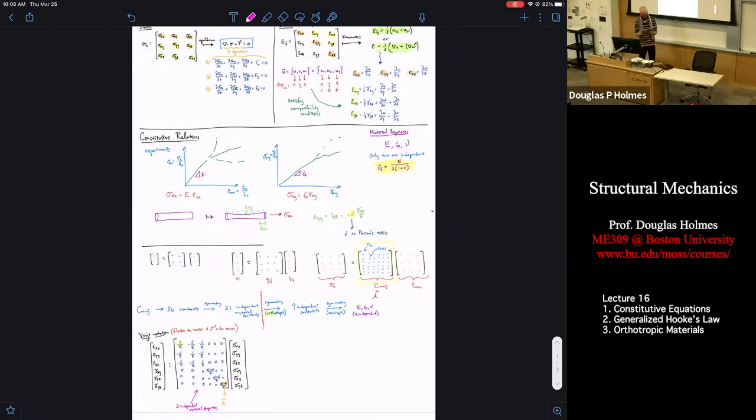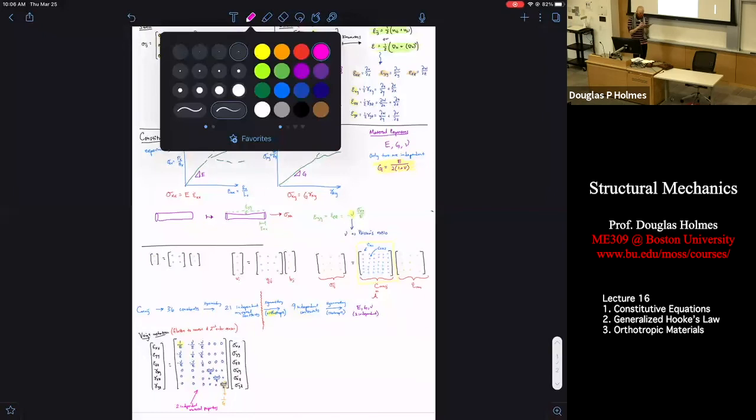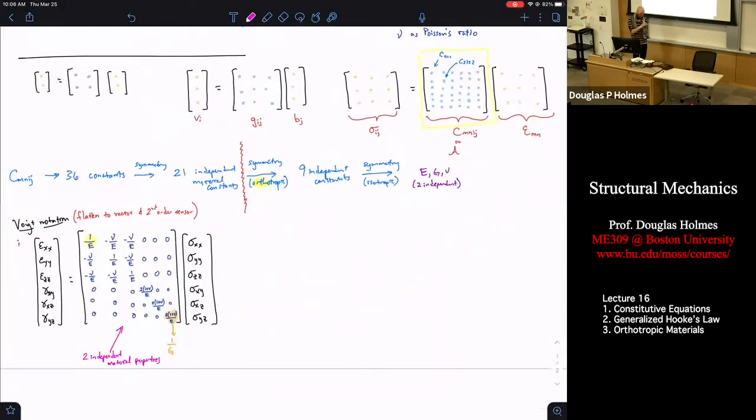So there are six equations here. One, two, three, four, five, six. Hooke's law is usually stress equals something times strain. Why are we writing this as strain equals something times stress? I think the short answer is you often apply a force and measure a strain. So what you want to know is, what's the strain going to be if I load it with this? Oftentimes I've got a bar, there's going to be a force on it, what's the strain in this thing? So you're often interested in solving for what the displacement is going to be under some known loading.